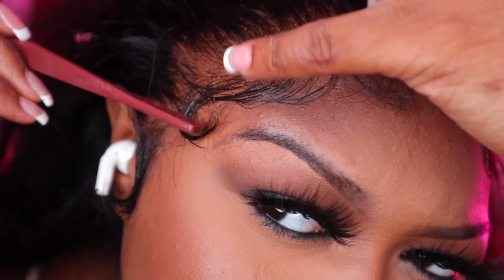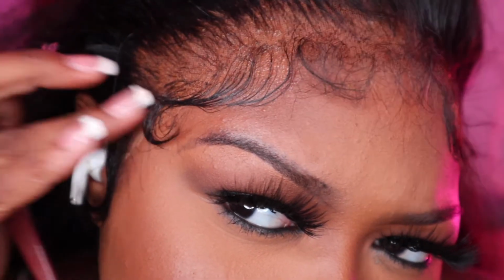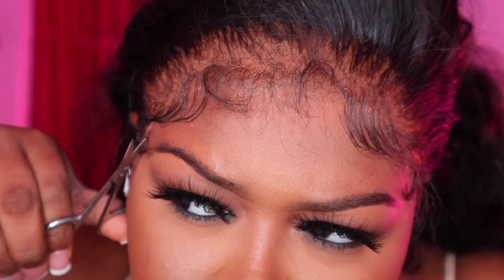Like the green Eco Solid, I could really put it on my hair and then try to rub my hands over it and it's not gonna go nowhere. But I feel like that wig grip would do something, shake the room. But yeah, so I'm gonna just let y'all watch me do the rest of my edges.